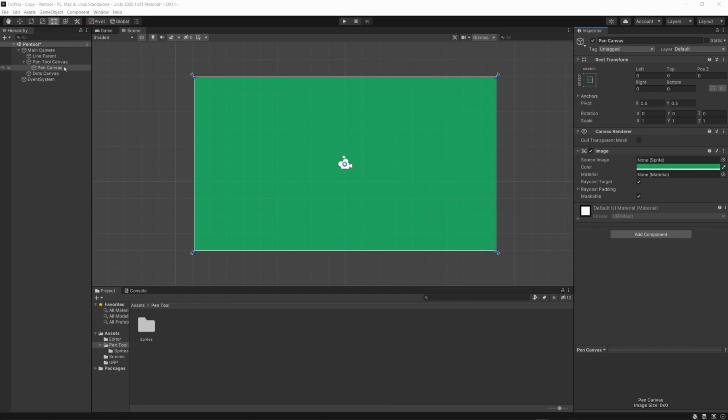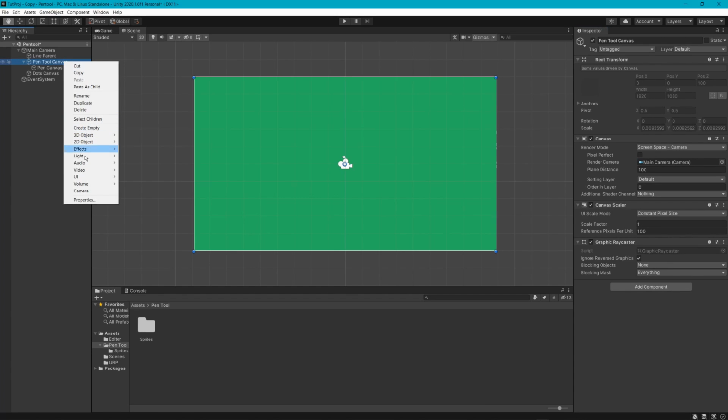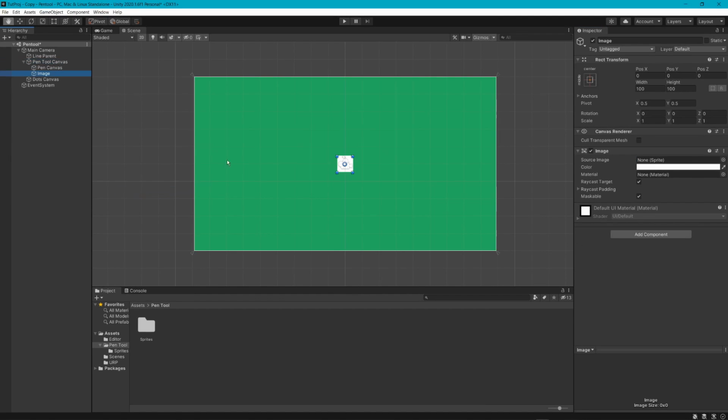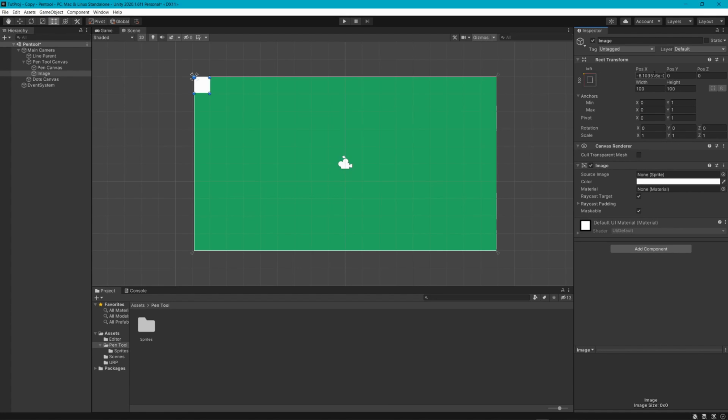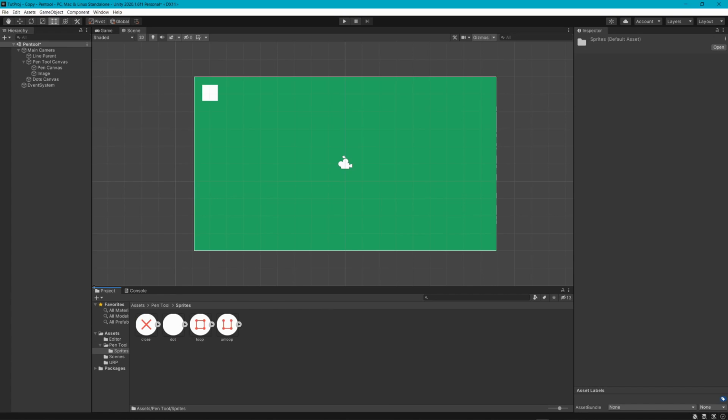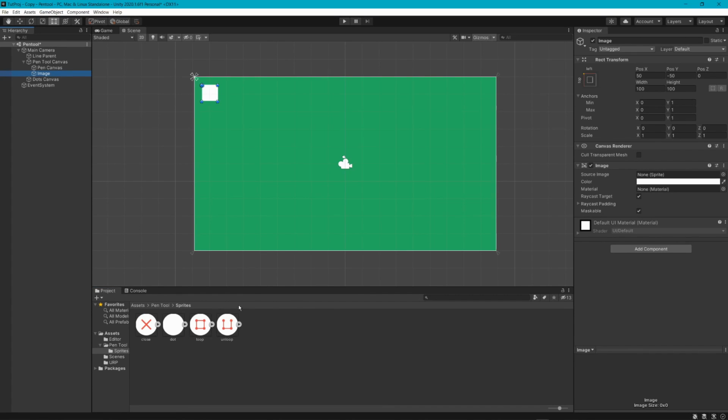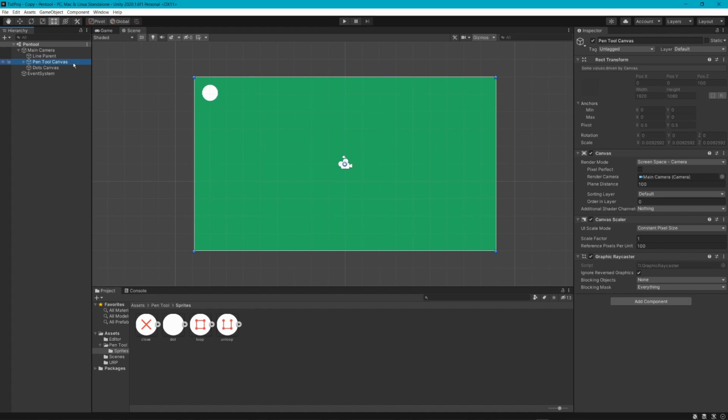The last thing then is the loop toggle, which is in the top left corner. So let's come over, UI image, hold Alt and Shift again to move it into the top left. And let's change its position 50 across, something like 50 down, just to have it be even. Now let's get this source image, pen tool sprites. Once again, all of these images will be found in the description. And for now, because it's not going to do anything, let's just leave it as the default. Okay, that's everything you need.